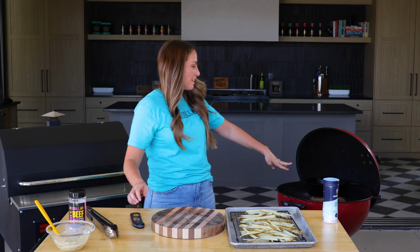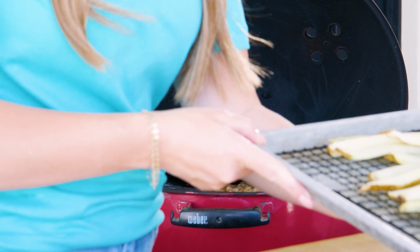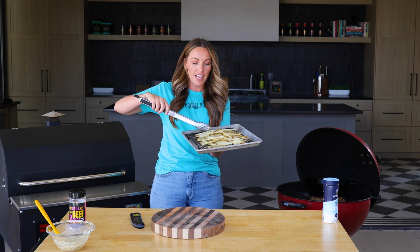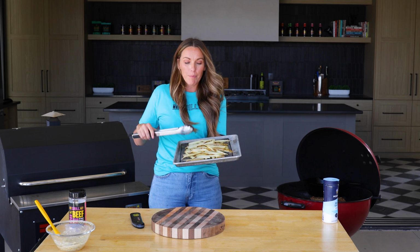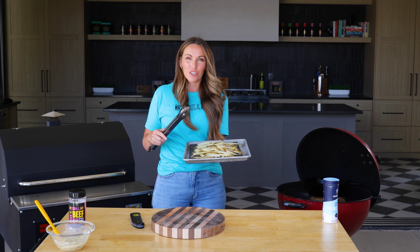I've got a nice gray color on my steak, which means that it's coming up in temperature, but it's not cooked through on the inside, which is exactly what I want. So these are gonna go in for the second fry. Again, maybe 2 to 4 minutes, so you don't wanna walk away. Keep an eye on them. Once they turn a nice golden brown, they're ready to come back out onto our cooling rack.